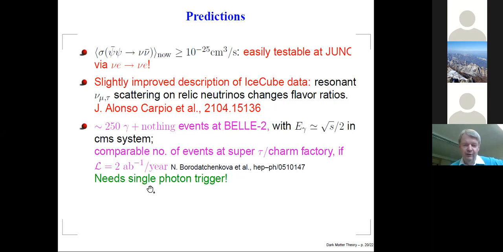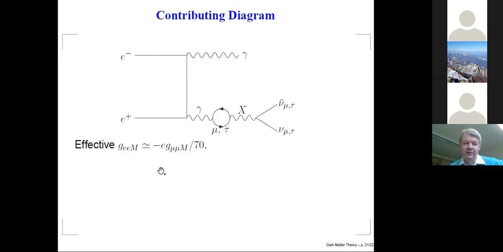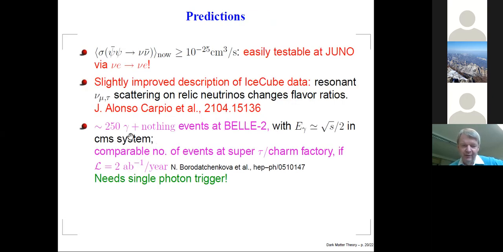To see that, of course, you need a single photon trigger, which currently does not exist in Belle, as far as I know. So the diagram is the one shown here: just emit a photon and emit an X boson, which again couples to electrons only through this kinetic mixing, which is why this number is so small, and which is why you need Belle 2 really to produce significant event numbers. In the whole Belle data set, you have only 5 or so. But Belle 2 is supposed to have much higher luminosity, of course. I guess they're still struggling a little bit, but let's hope that they get this fixed at some point. Plus, Belle 1 also didn't have a single photon trigger.